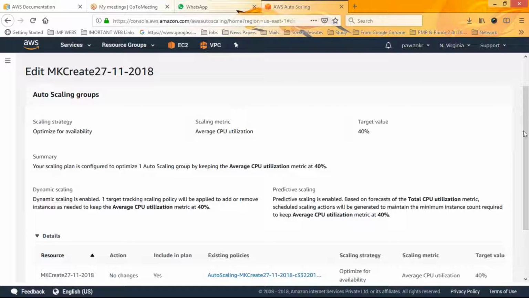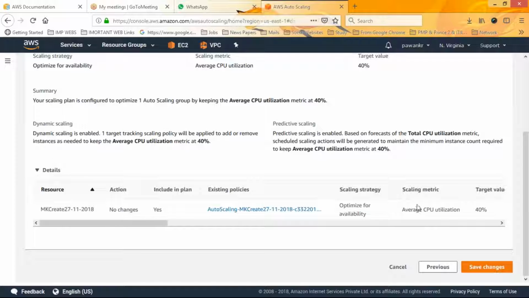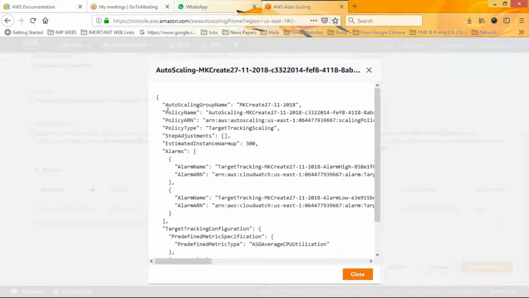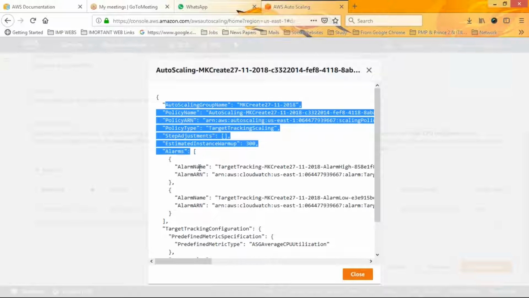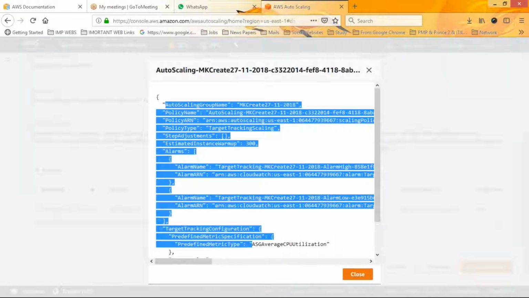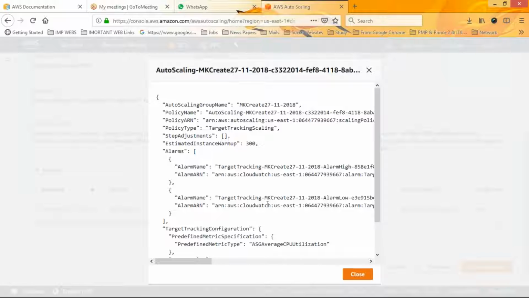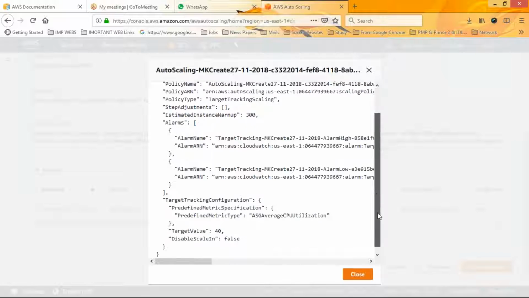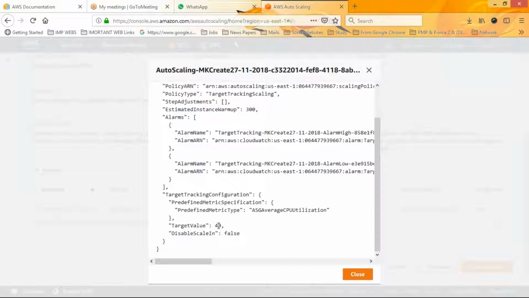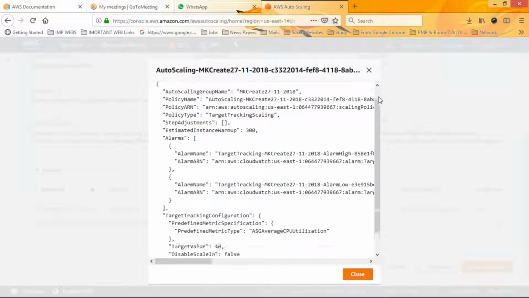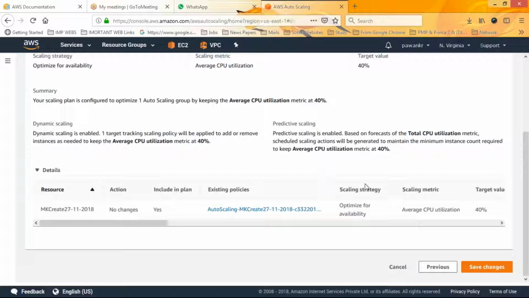This is the default we are choosing, which is CPU utilization, so more than 40%. These are the details you will find, and then you can make modifications and change it as per your requirement. If the target value is 40%, you can go for 50%, and the disable option is true. So this is the configuration of this particular auto scaling, you can modify it from here and then use it.